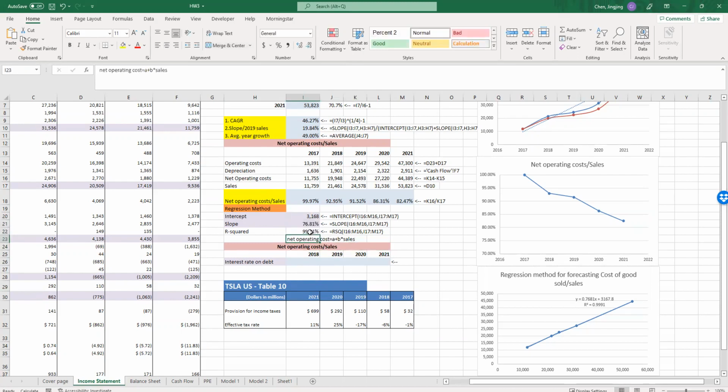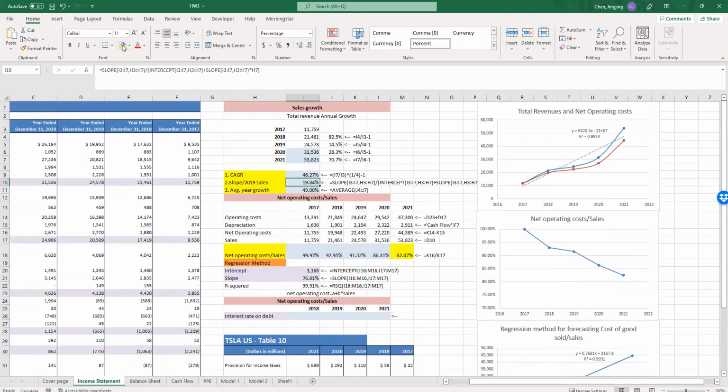And you can see that its R square is almost 100%. So it's very, very stable. So this proportion of sales can explain net operating costs. So this regression has a perfect fit. So actually, I think it takes care of this fixed effect here, the intercept here. So the regression method has a more accurate prediction of future net operating costs or the cost of goods sold. So I'm going to leave this here, and we can first try to use this parameter for net operating costs.